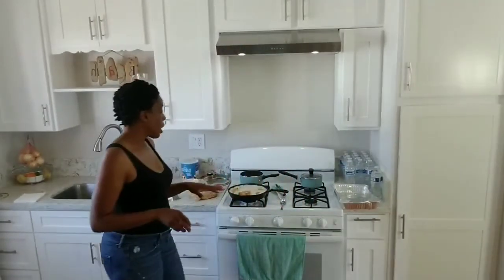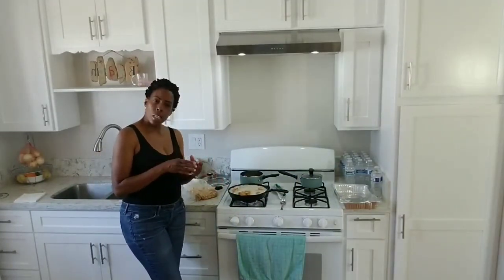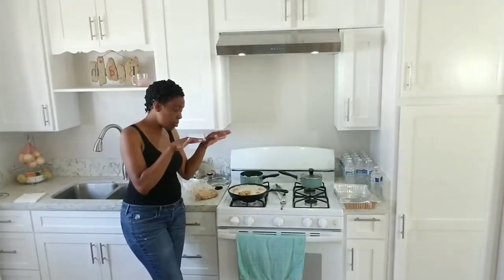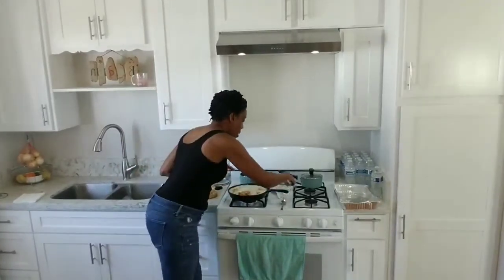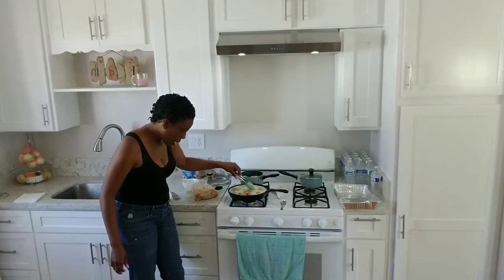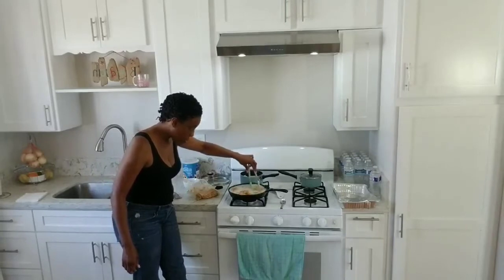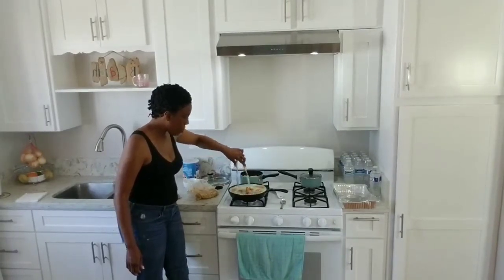So it's almost done. When you know the chicken is ready, it has a nice brown color on the bottom of it and it's submerging a little bit. You can see it start to float now. When you first put them in, they're heavy, but then you get a little light brown color. I'm going to show you before I turn them over. Some of them are done. I'm going to just dig a piece in the middle.